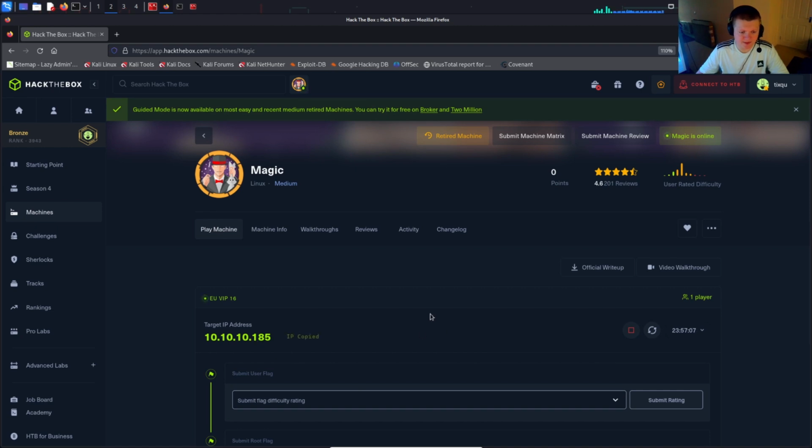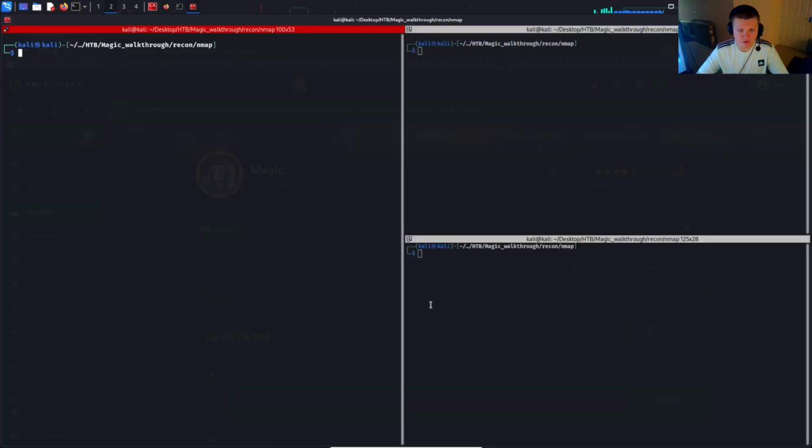I'm going to first copy this IP address, and I've got a folder set up already. And we can start off with an nmap scan to enumerate different ports, different services, look for different routes to attack basically. So I'm going to start off with nmap, put the IP there. I want to scan all ports, I want to get a full coverage, so -p-. I want to enumerate the software and the services and the versions of the services which are running on the open ports.